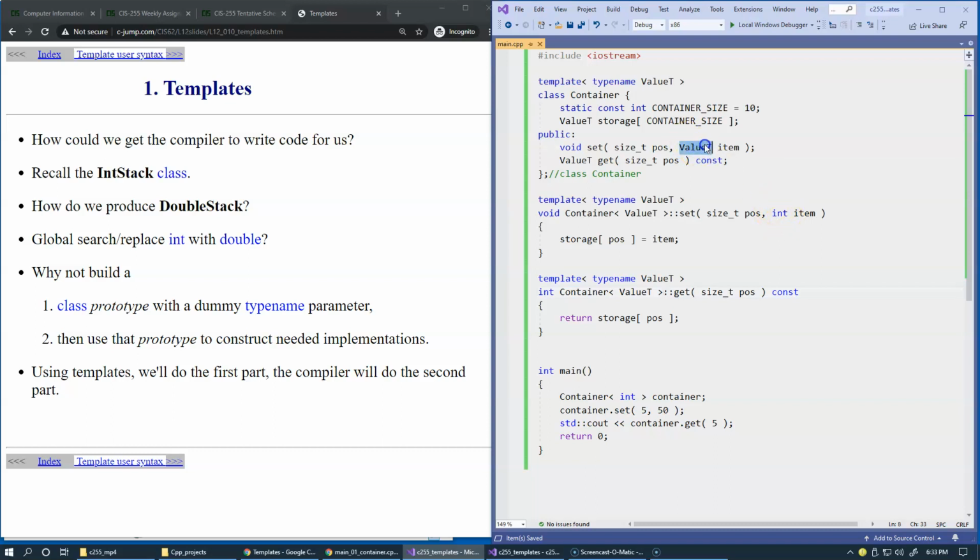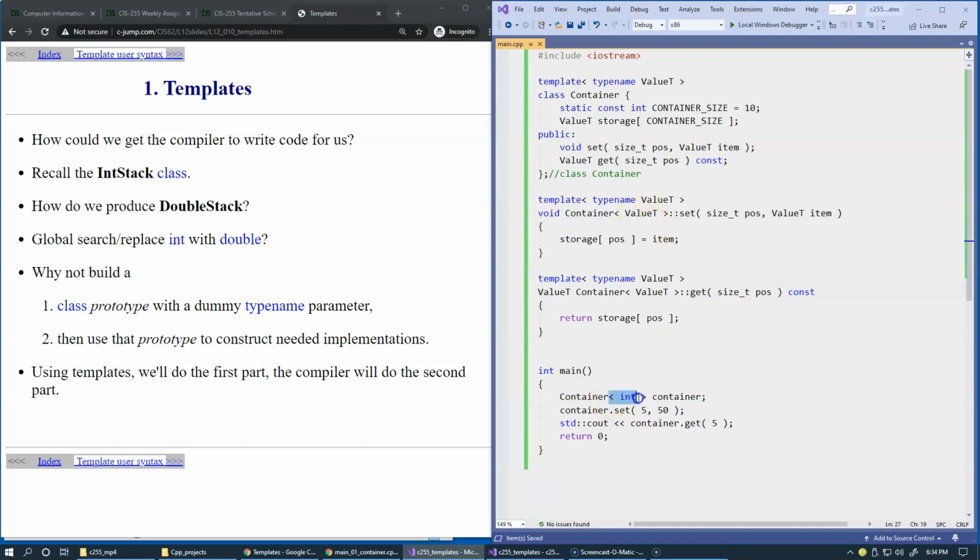Of course, value type replaced an integer right here in the set function, so you can observe this is yet another place where I need to change it, and the return type is also becoming value type. It does not require any angle brackets. That's just a result of my copy and paste, just like this. Item is of this type, and the return type from the get function is also value type. So I've made quite a bit of changes right here.